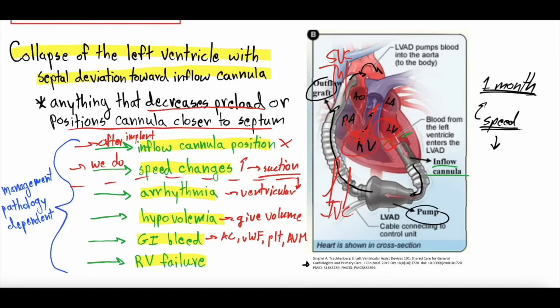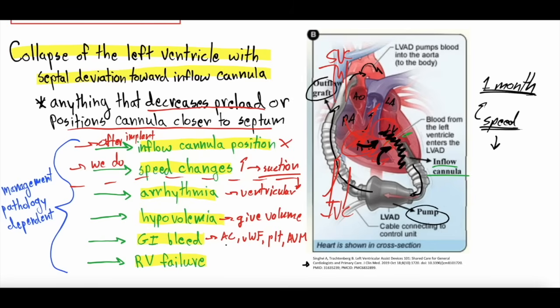In addition to this, what happens is the right ventricle starts to dilate, and that dilation pushes that intraventricular septum more towards the left ventricle. This intraventricular septum starts to bow into the left ventricle. And as we talked about, suction events are somewhat caused by this intraventricular septum bowing towards the inflow cannula, the LVAD. So if the right ventricle is dilated and if the septum is shifted more towards the left side, that septum is going to be closer to the inflow cannula, the LVAD.